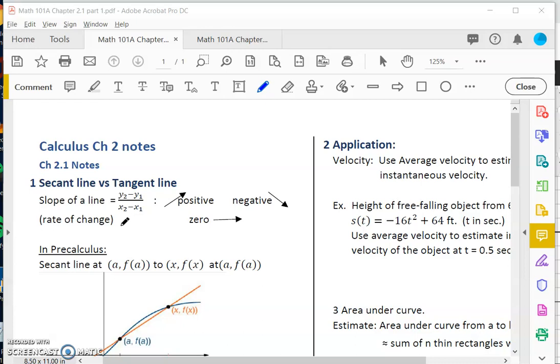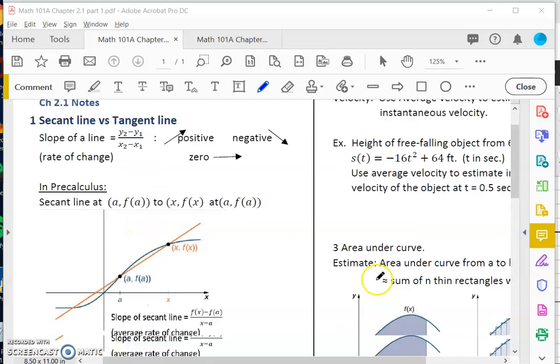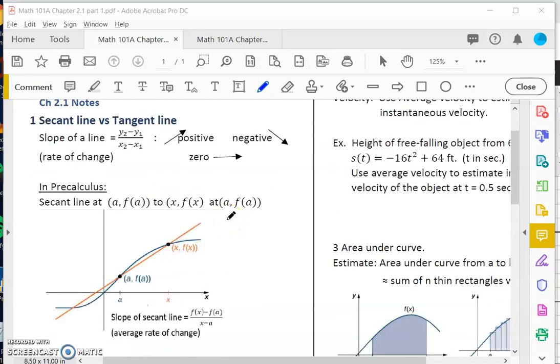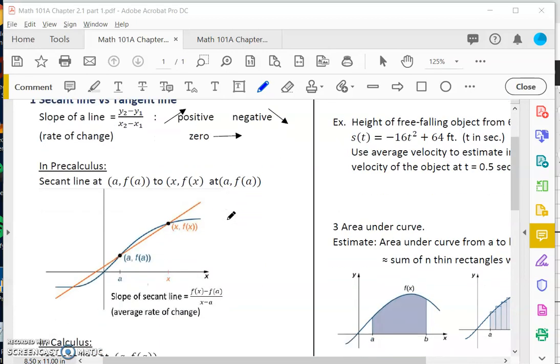chapter of Chapter 2. So the two key problems that lead to the initial formulation of calculus are tangent line problems, or instantaneous rate of change, and also area under the curves. These are the two problems that calculus works on that use the concept of limits, and this section talks about how we need limits to solve those problems.